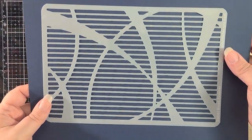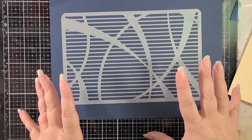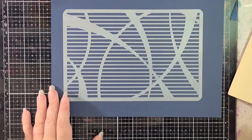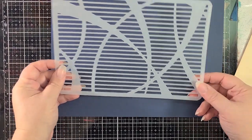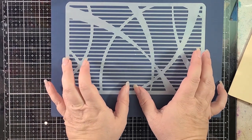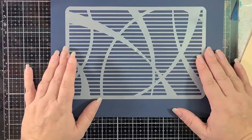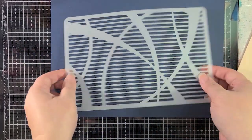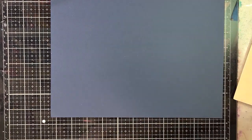Next up we have a six by nine called Broad Swashes. It has very straight lines combined with fun curvy elements — there's so much movement happening. What I really like about the six by nine size is that you can get two card panels out of one stencil. Say you're working on a gel press plate on an eight by ten — when you're done with your print you can just cut it in half and you've got two great card fronts.